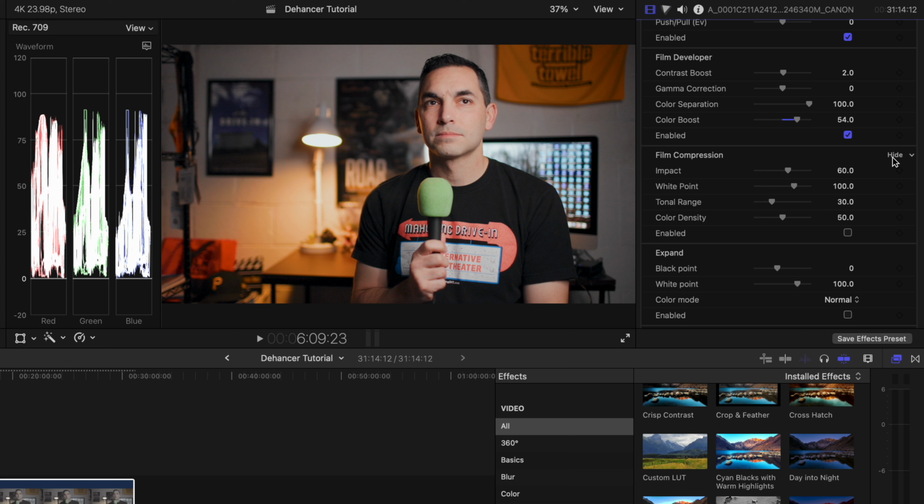Now, film compression. Basically what it does is reduces the highlight roll-off. So if you look over at the waveform over here, I'll put film compression on. Watch what happens to the highlights in the waveform. See, they go down. Off, on, off, on.